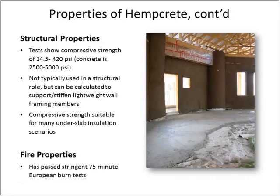So, like I mentioned at the beginning, Hempcrete is not a replacement for concrete. However, you can formulate mixes that have some structural properties. The photograph there shows some sub-slab Hempcrete insulation going down. That mix has enough strength to handle the distributed loads of that slab, no problem. But like I said in the previous slide, as you make those mixes more dense, the insulation value also goes down. So you're always looking for a balance of what's the least amount of structure you're requiring from this insulation, which will get you your best R value.